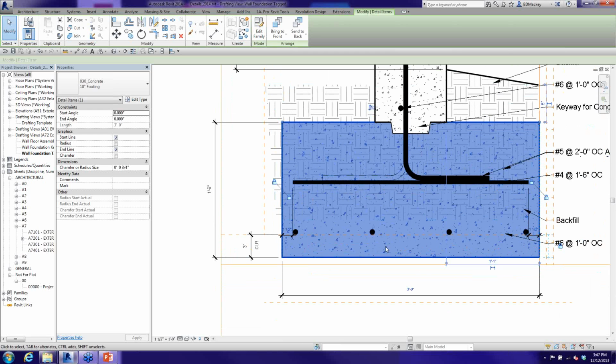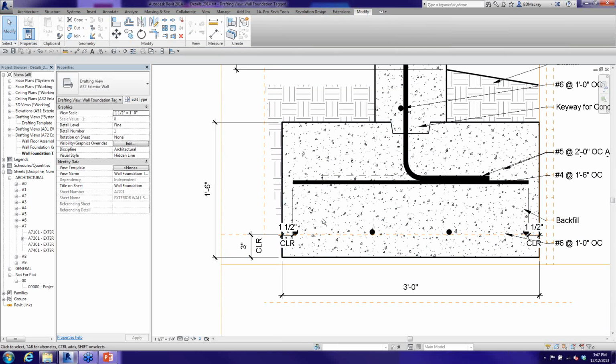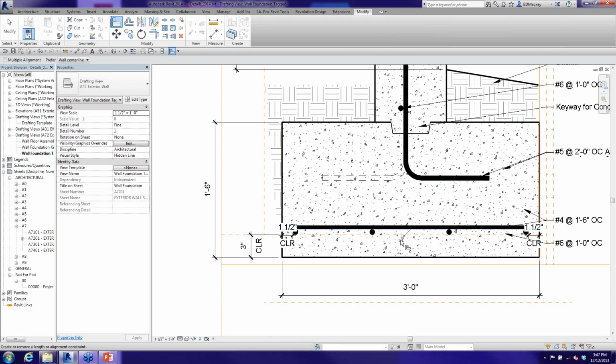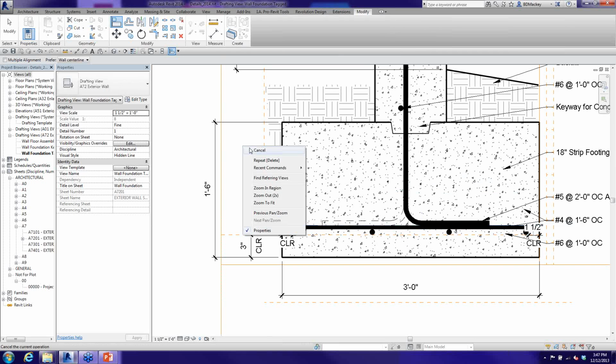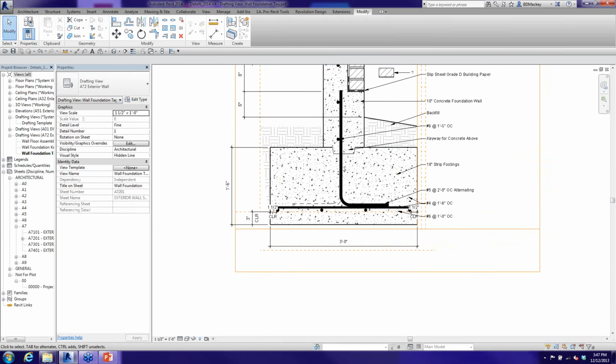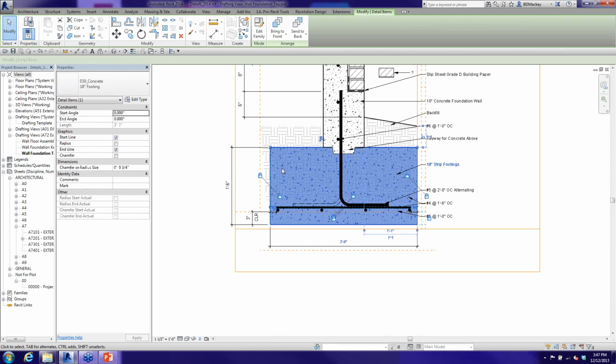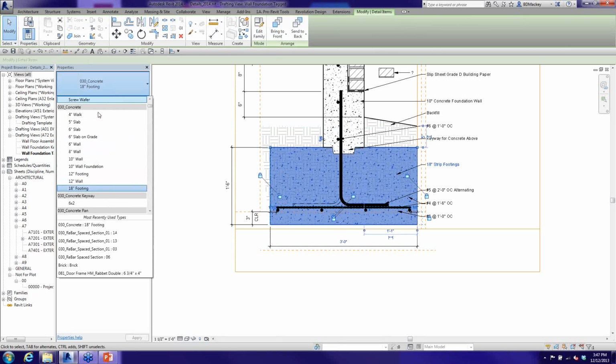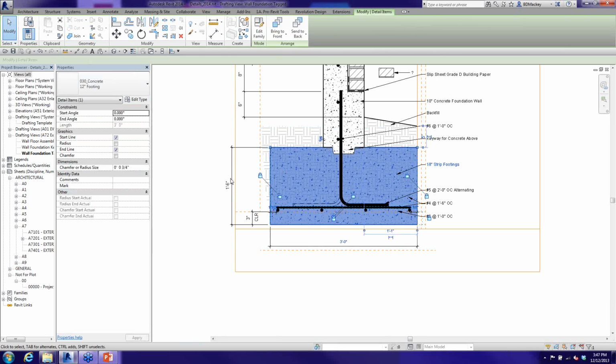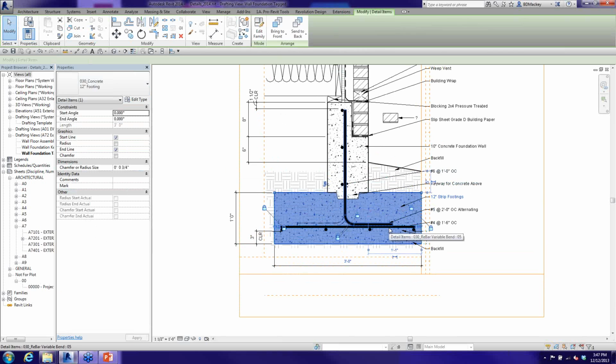So this is one of those things that as you start doing this, just like creating a family, if you're saying, hey, I've got standard detail items, I've got standard, etc., and you're starting to set up some constraints in this, you're also going to have to be doing some of the flexing as well. Let's go ahead and do that. Maybe I'm going to want these to move with it. So let me flex, let me padlock that. It's just going through and basically flexing out the nest or the family, the detail, just like you would the other one. So let me come back and change that from an 18" to a 12". Okay, look at that. There it goes.